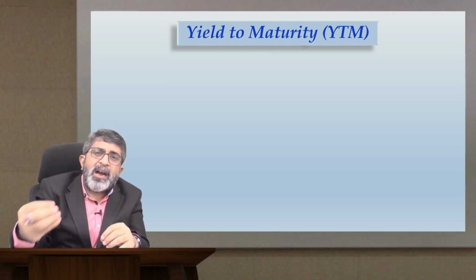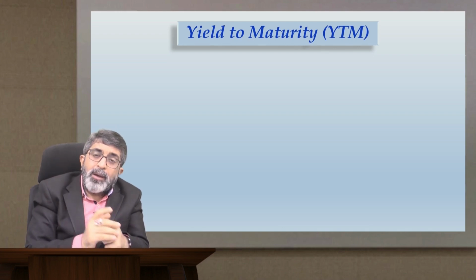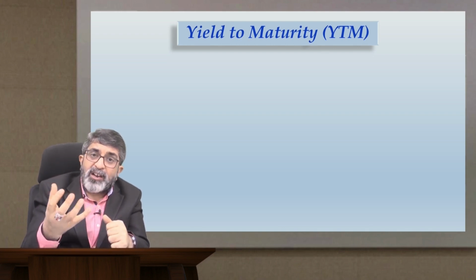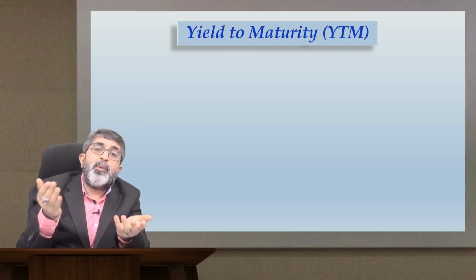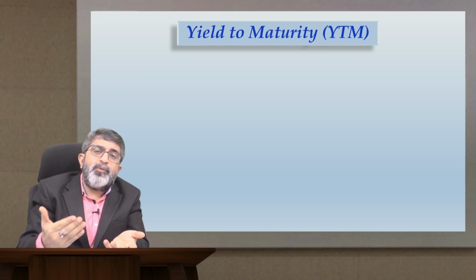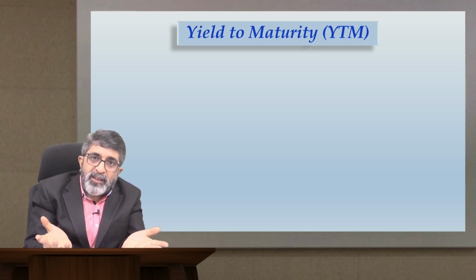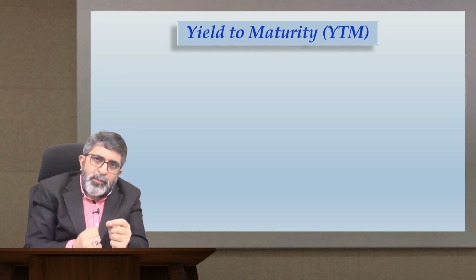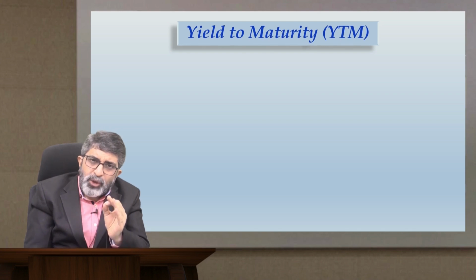and whatever be the market price of the bond by end of the year, you will sell the bond at that price. The par value as a redemption by the bond issuer will not be obtained by you, because the bond has not become due for its redemption or matured. Therefore its par value you won't receive. The only way to get back your money is to sell the bond in the secondary market. So what is to be done over here?